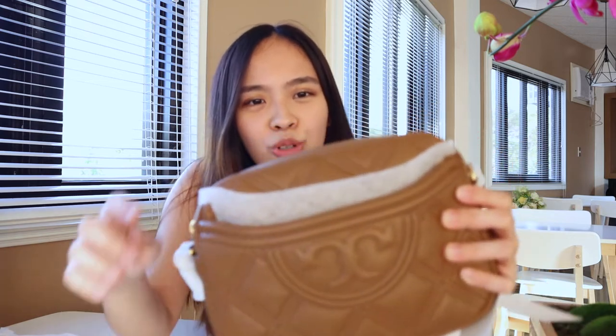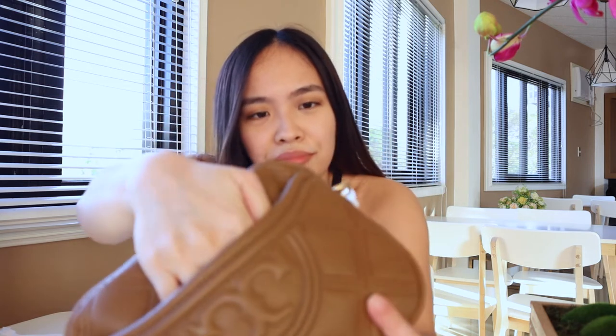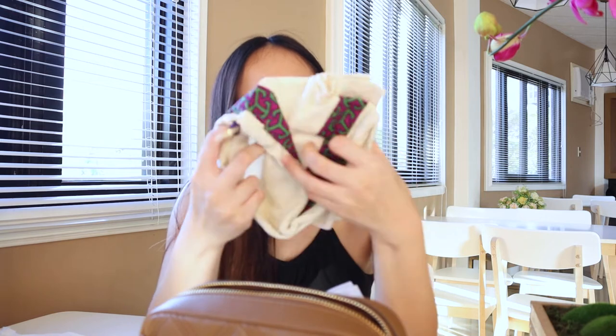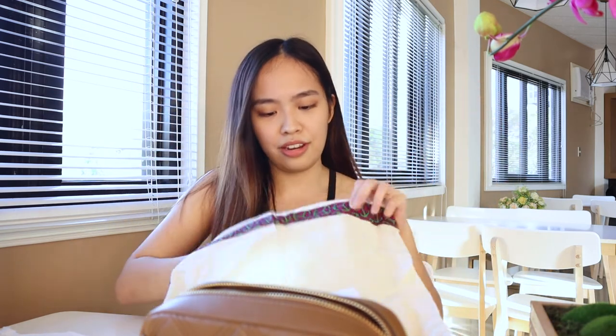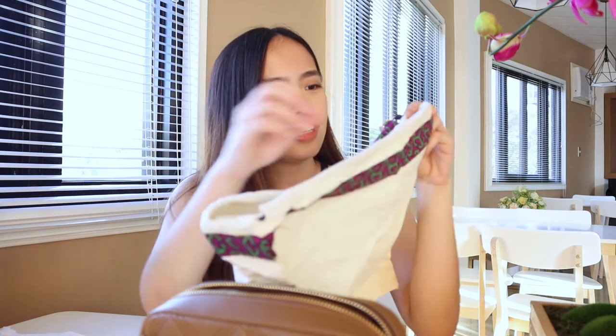Let's take off the paper and plastic so we can see all the details of this bag. I really love the front — this outside pocket is perfect for your phone if you just want to slip it in quickly. And then inside we'll find the dust bag, which is small but fits perfectly inside this camera bag.